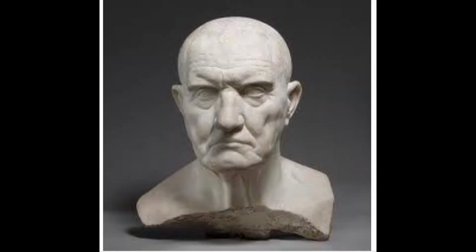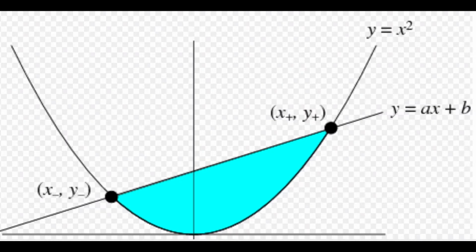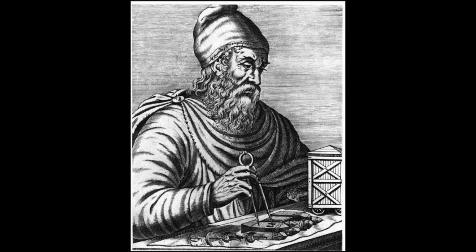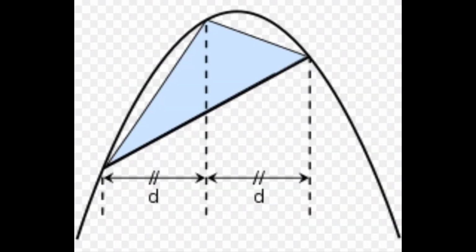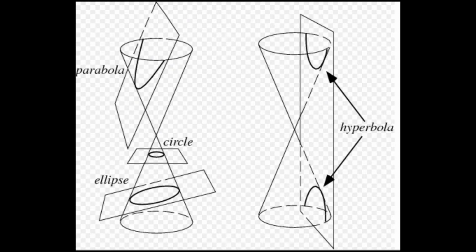Hello, this is Rain. So today I'm gonna tell you the history of parabolas. The earliest known work on conic sections was by Menaechmus in the 4th century BC. He discovered a way to solve the problem of doubling the cube using parabolas, the area enclosed by a parabola and a line segment. The so-called parabola segment was computed by Archimedes via the method of exhaustion in the 3rd century BC, in his The Quadrature of the Parabola. The name parabola is due to Apollonius, who discovered many properties of conic sections.